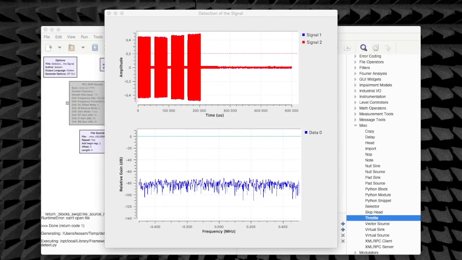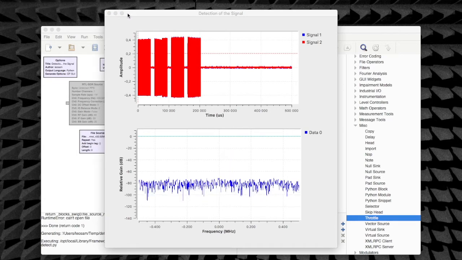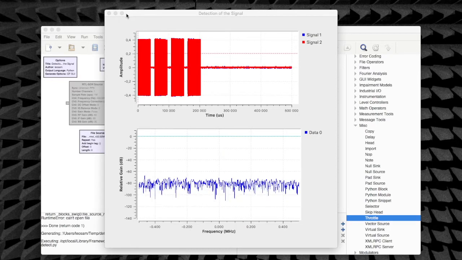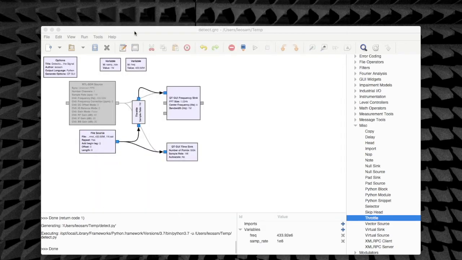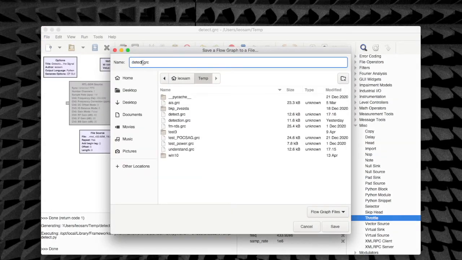One last thing that we want to do before we continue is save each step of our exploration here, such that we can refer to them later down the line. So I'm going to stop the flow graph, and I'm going to perform a save as here, and change from detect to understand.grc.